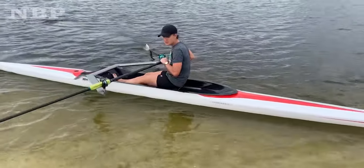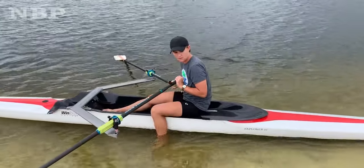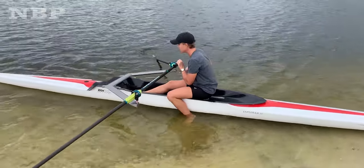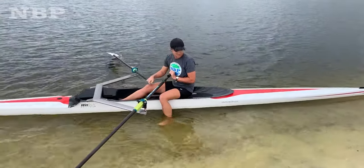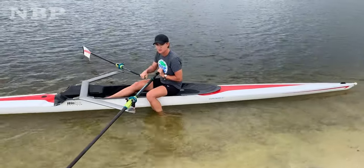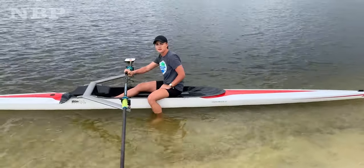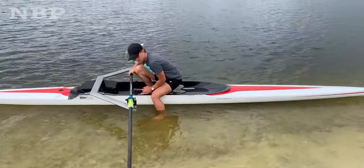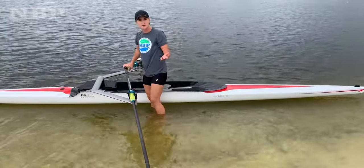When you're coming in on a beach landing, you want to be aware of the depth of the water. You can check that when you let your outside foot out — there's a bit of a crosswind today. My left foot's out of the boat, giving a little bit more stability and control. I go back to putting both handles in my hand. Right foot steps on that reinforced spot, push myself up and out, and then move your way back onto land.